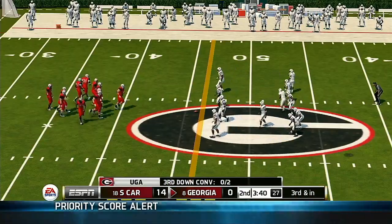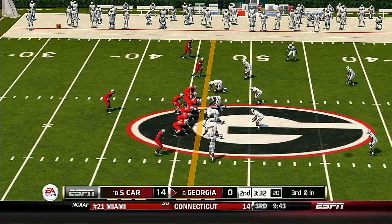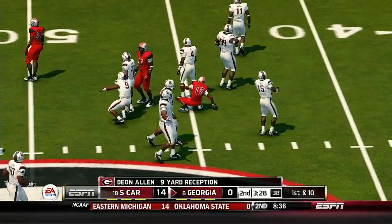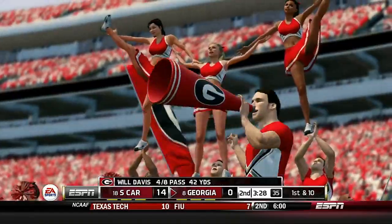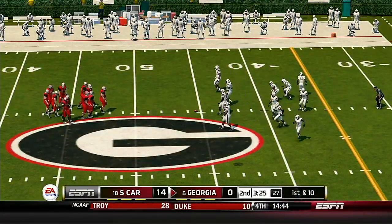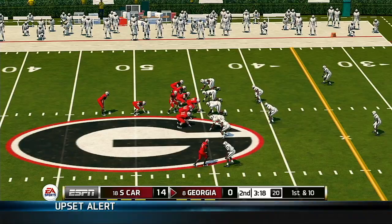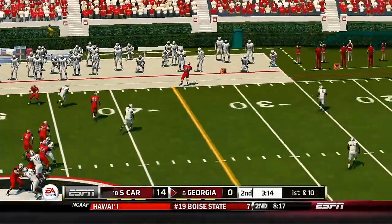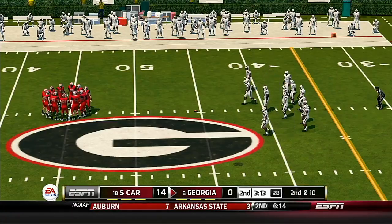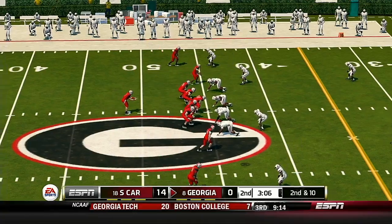So it's third down, and they're just inches away from picking up the first down. He's taken down at the 45-yard line. There because his receiver was wide open. There was no need to rush that one at all. So it's second and 10. Ball on the 45. They'll spread the field with 5 wide.